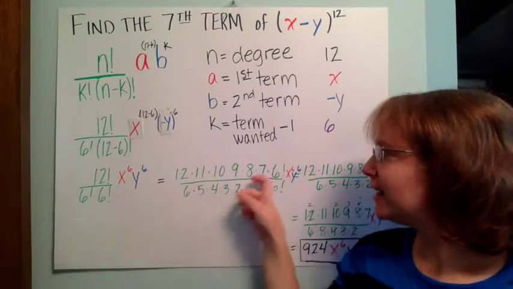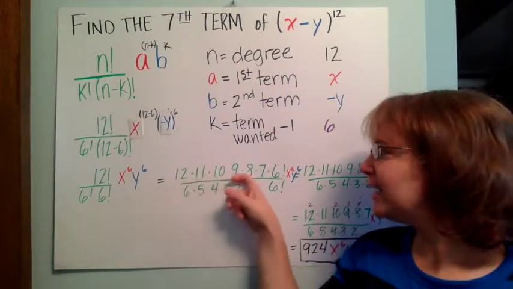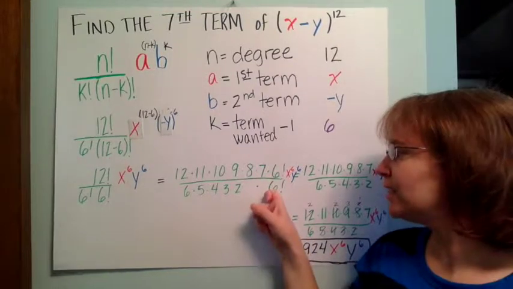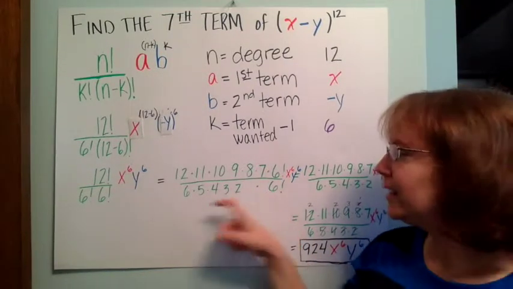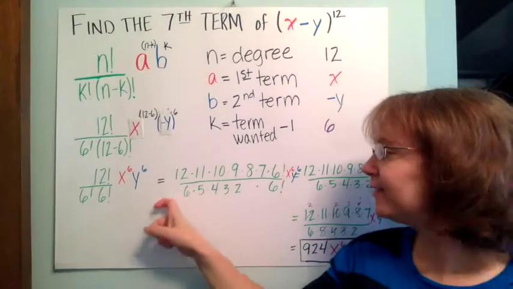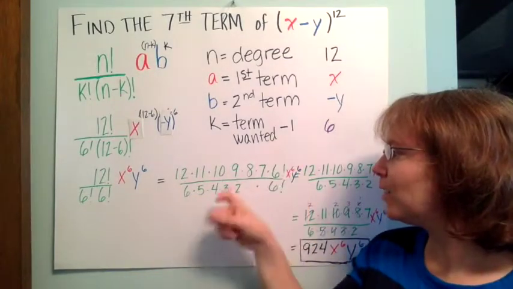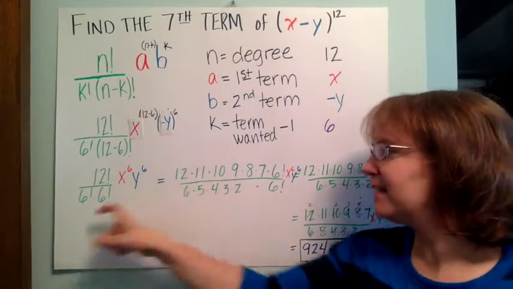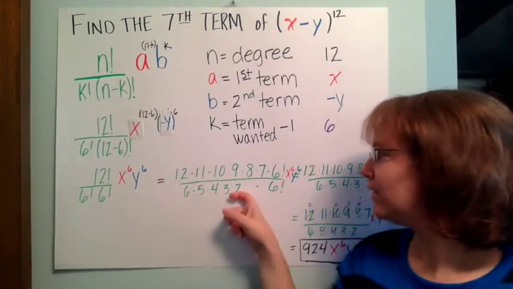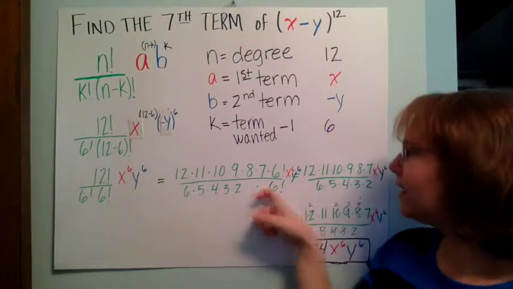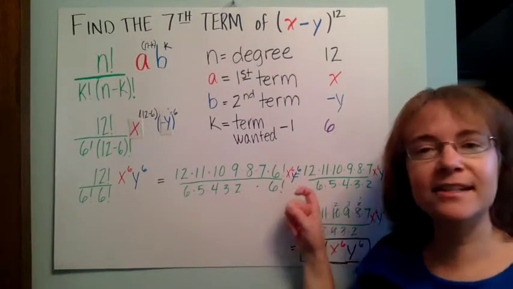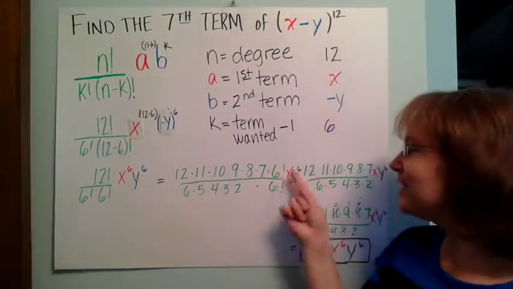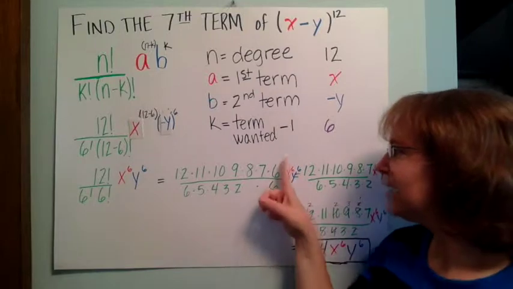So then expanding this, I can see I've got to go all the way down until I hit 6 factorial here, because then I have a 6 factorial over 6 factorial, which will give us a 1. This 6 factorial, I'm going to have to expand. I can't make a 1 out of both 6 factorials. It's just 6 factorial over 6 factorial. I still have this 6 factorial right here. And then these make a 1. I still have the x to the 6th, y to the 6th. You can see I kind of forgot to write it in there, so I had to squish it in there. But it's still times x to the 6th, y to the 6th. Here this makes a 1.